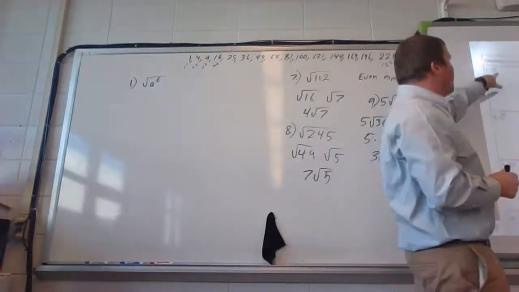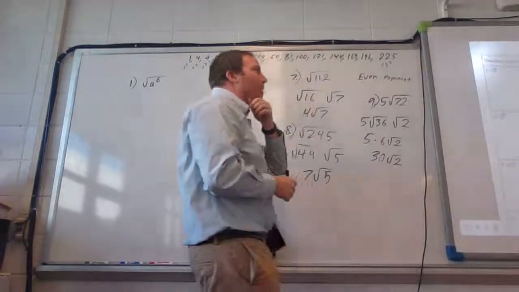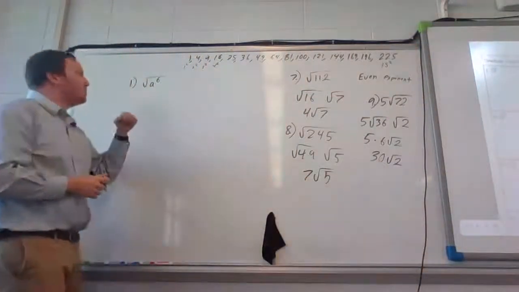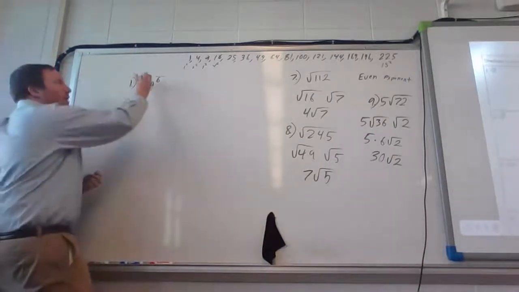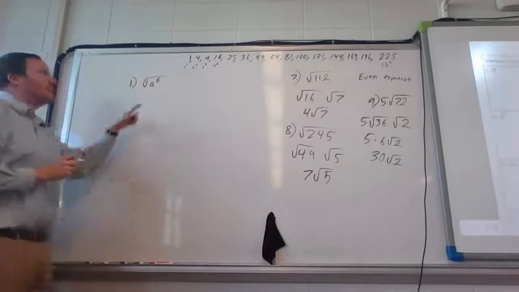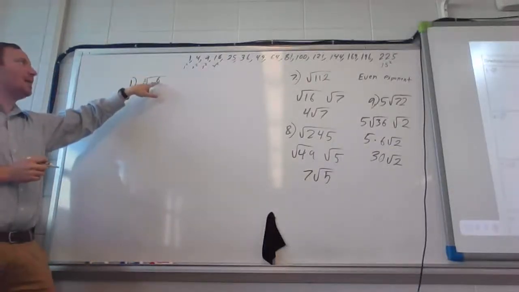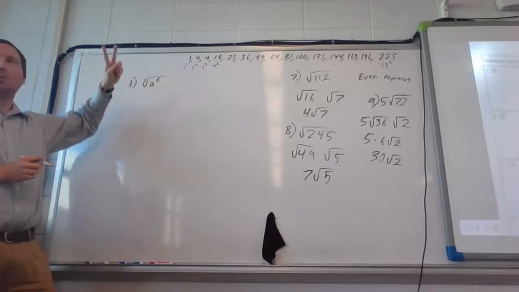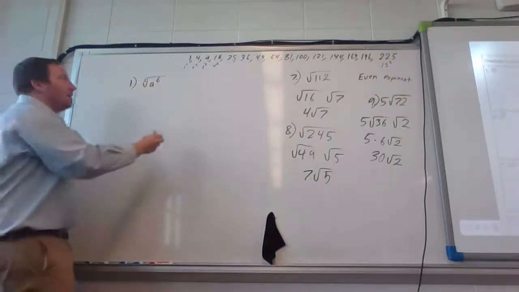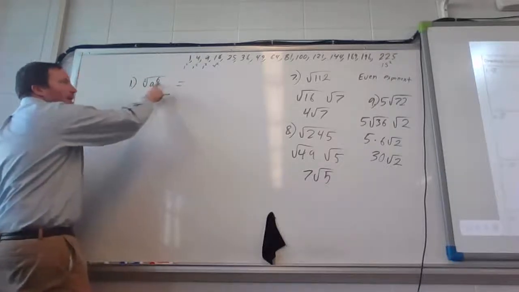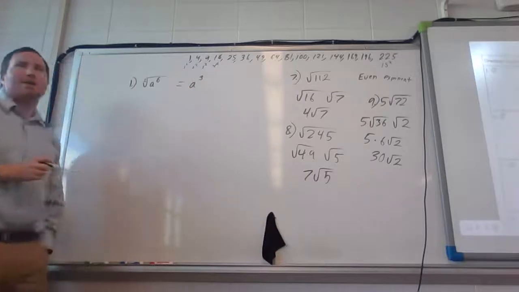So the first thing we want to do, whenever we take the square root, we're really raising a power to another power, which means we multiply. In this case, again, we have that 2 there. We're raising this 6th power to the 1/2 power, or we're essentially dividing this exponent by 2. So when we have a to the 6th, the square root of that, take your exponent, divide it by 2, we get a to the 3rd.